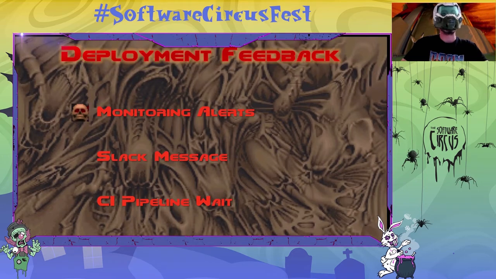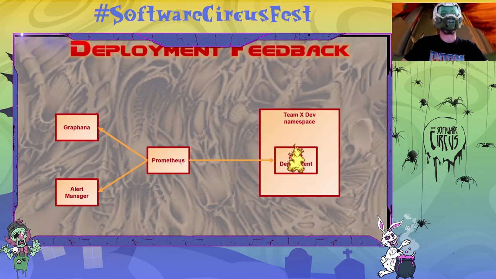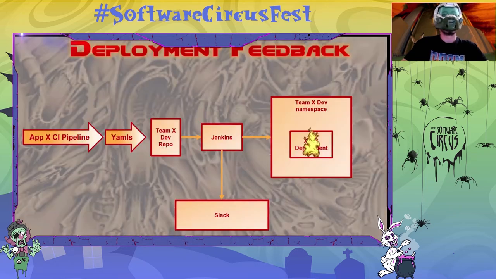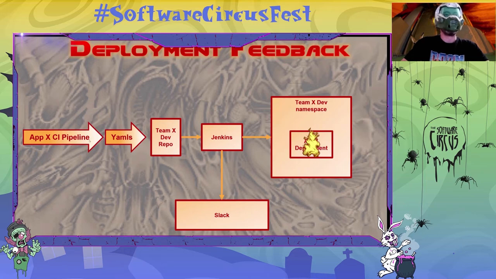When the CI pipeline finishes, it only pushed YAML files to a Git repo. Whether the synchronization succeeded or the application actually started up — it doesn't tell us that. First option: we could use Prometheus to monitor whether the deployment came up and send out alerts with nice charts in Grafana. The downside is that the application in Kubernetes is never going to be down — it's just that the new version doesn't start up and the old one is kept around, so it's non-trivial to implement. Next is sending a Slack message from the synchronization tool — Jenkins, Flux, or ArgoCD.